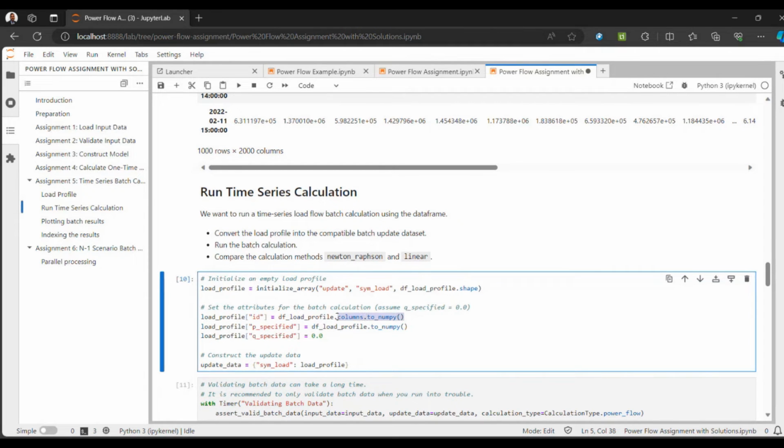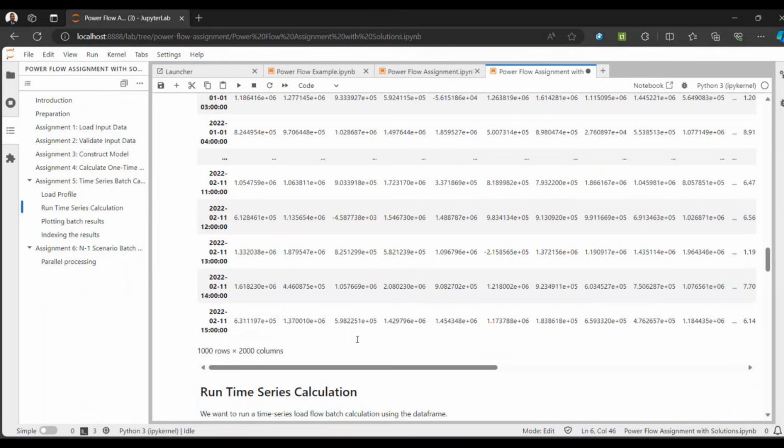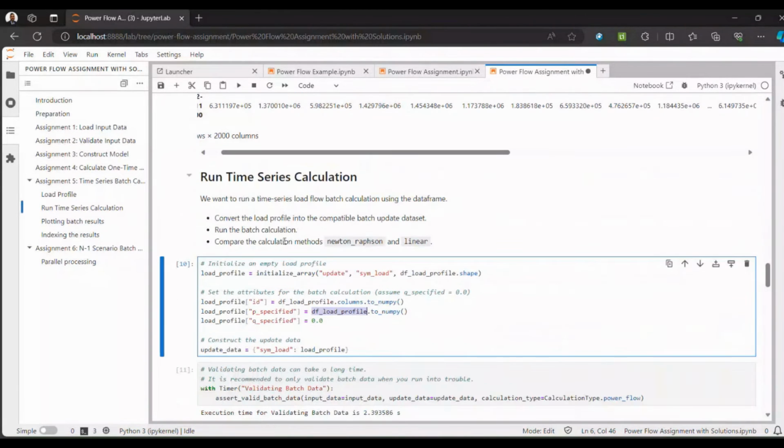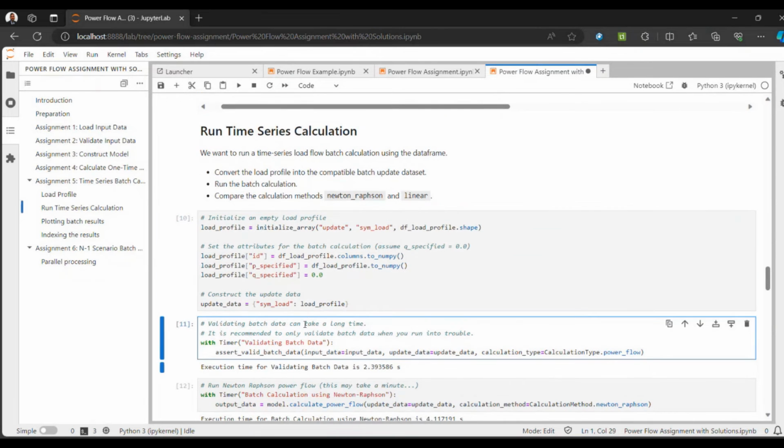So we convert the columns to IDs, then we specify the loads as the active power of loads from the data of the data frame, and Q specified as 0, which, as we mentioned before, assumes that the reactive power is 0. Then we construct the dictionary in a similar way, and then we validate the batch data to check whether everything we have entered is correct or not. That's using this assert valid batch data function.